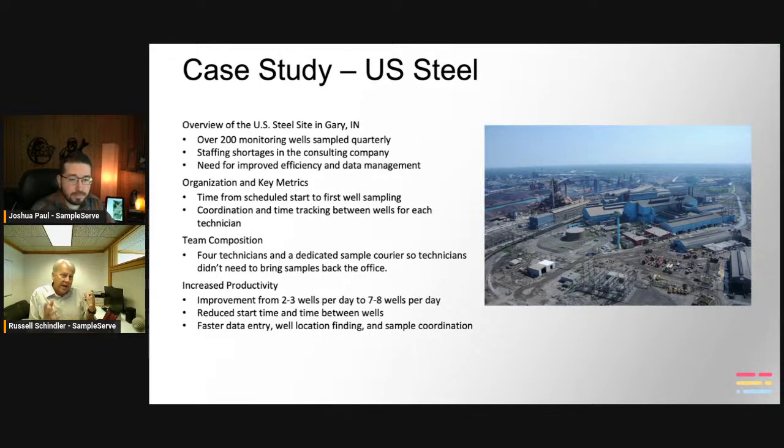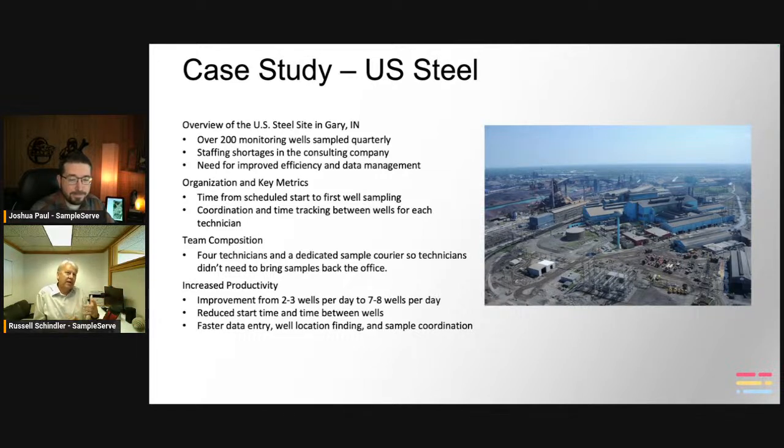So with the app, everything's right there. As you're going through the flow, it's showing you the information you need at that time. So we were able to go from taking them over a month to get all their sampling done to 200 wells. They were getting like 2 to 3 wells done a day. We upped them to about 7 or 8 wells per day. We were able to get in there and get started quickly. Again, when you spend a lot of time rifling through paper, getting organized for what you're going to do that day is very difficult.